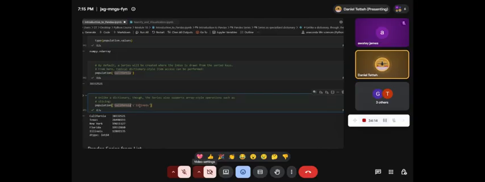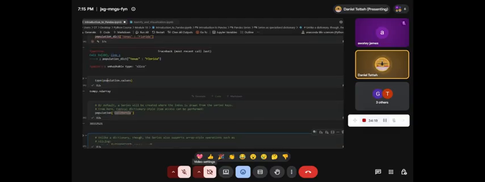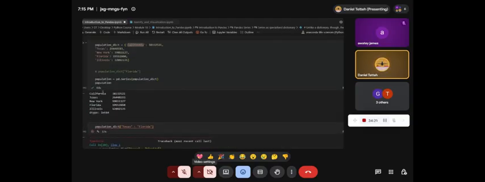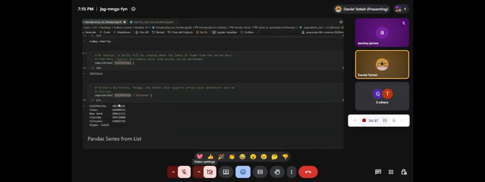Now you can see that we are not using the zeros and ones. We are using the labels, which are the indexes that we've provided. So when you have a dictionary and you convert it into a Pandas series, the keys become the indexes and the values become the values of that Pandas series.